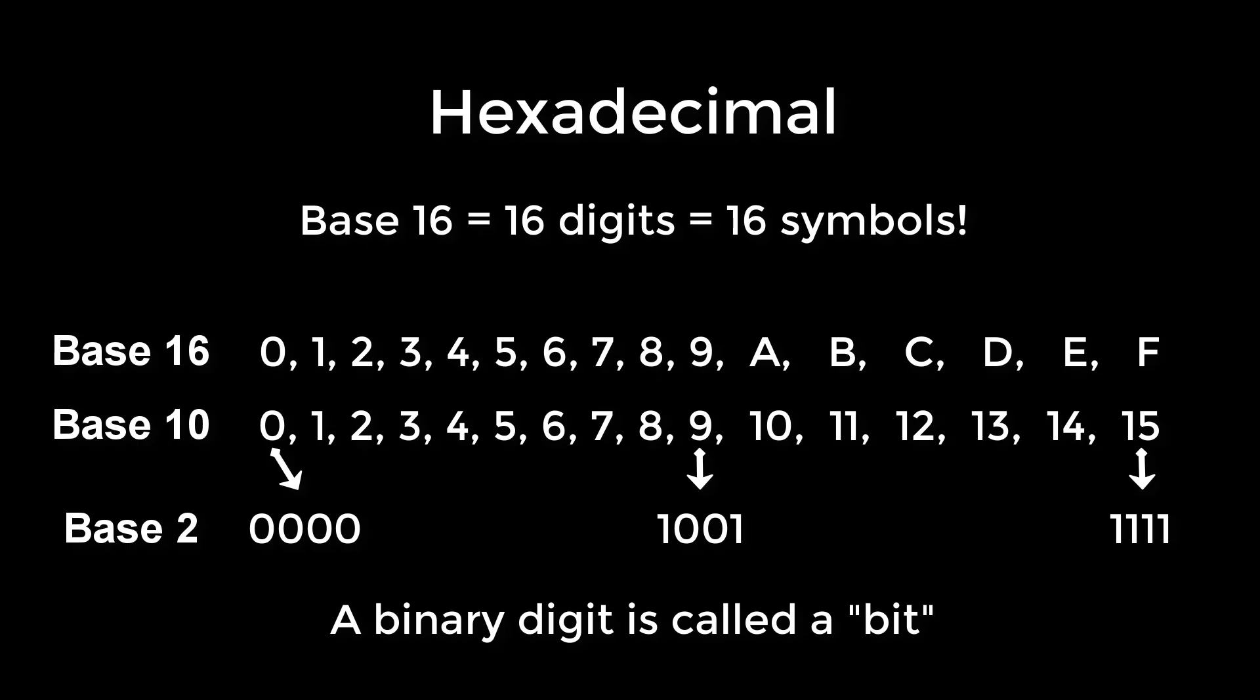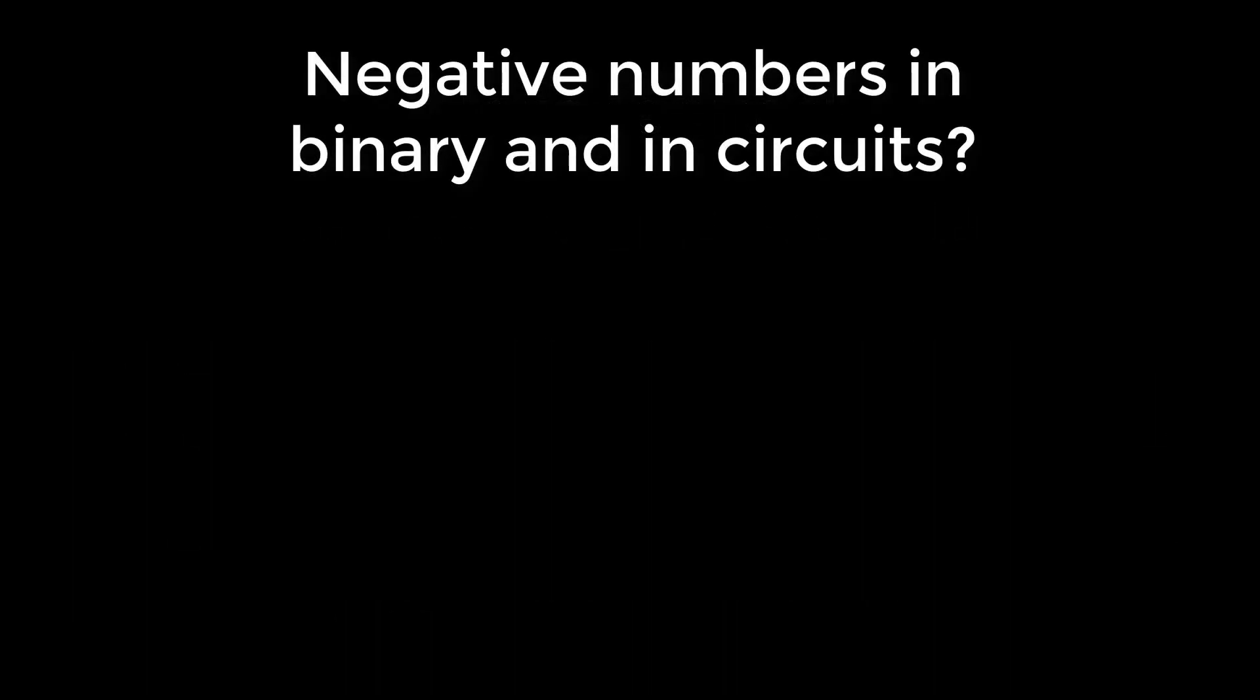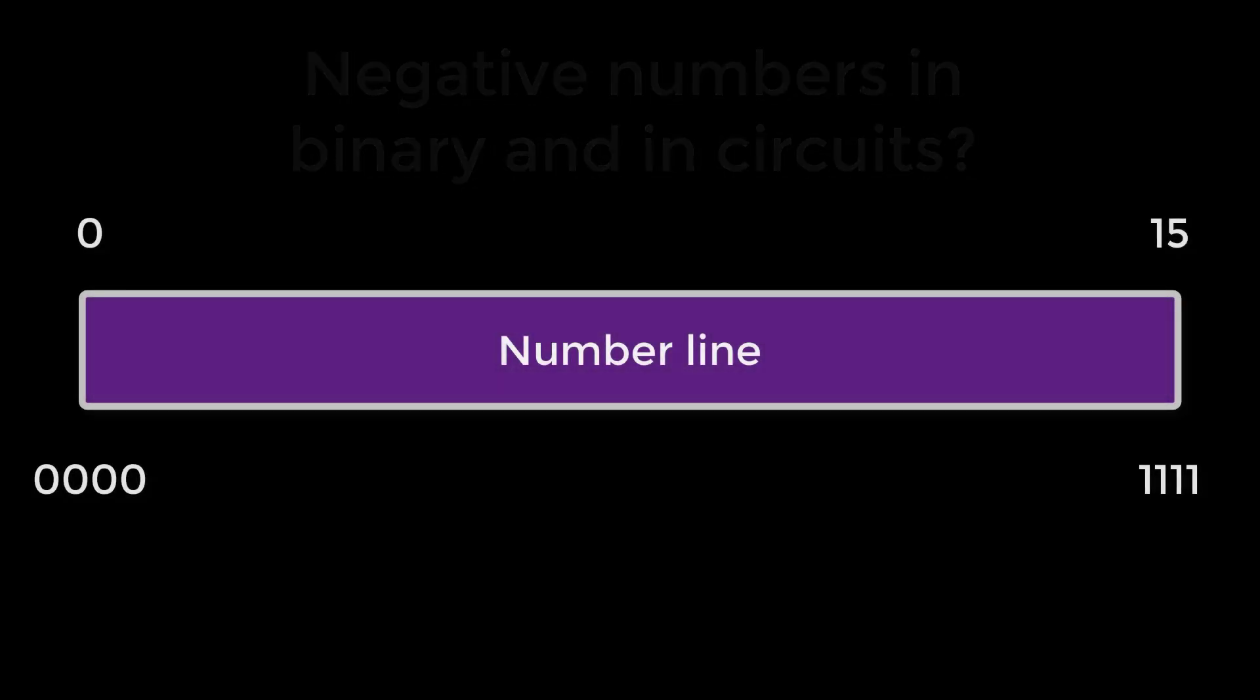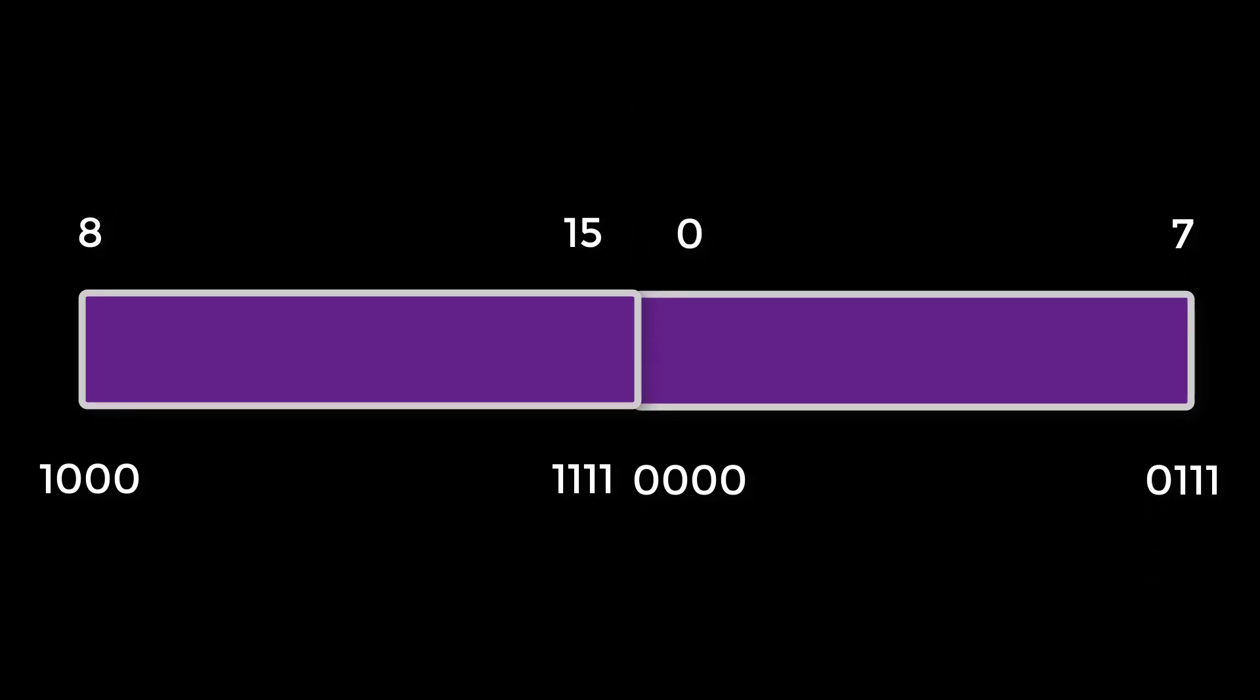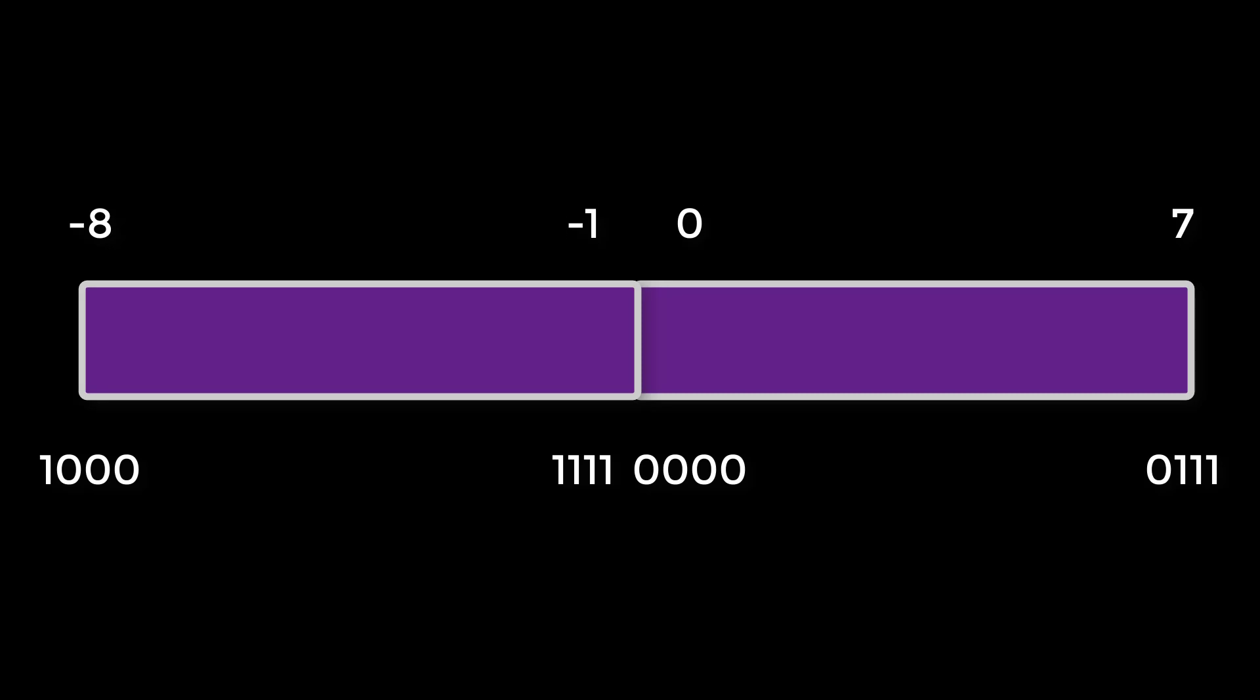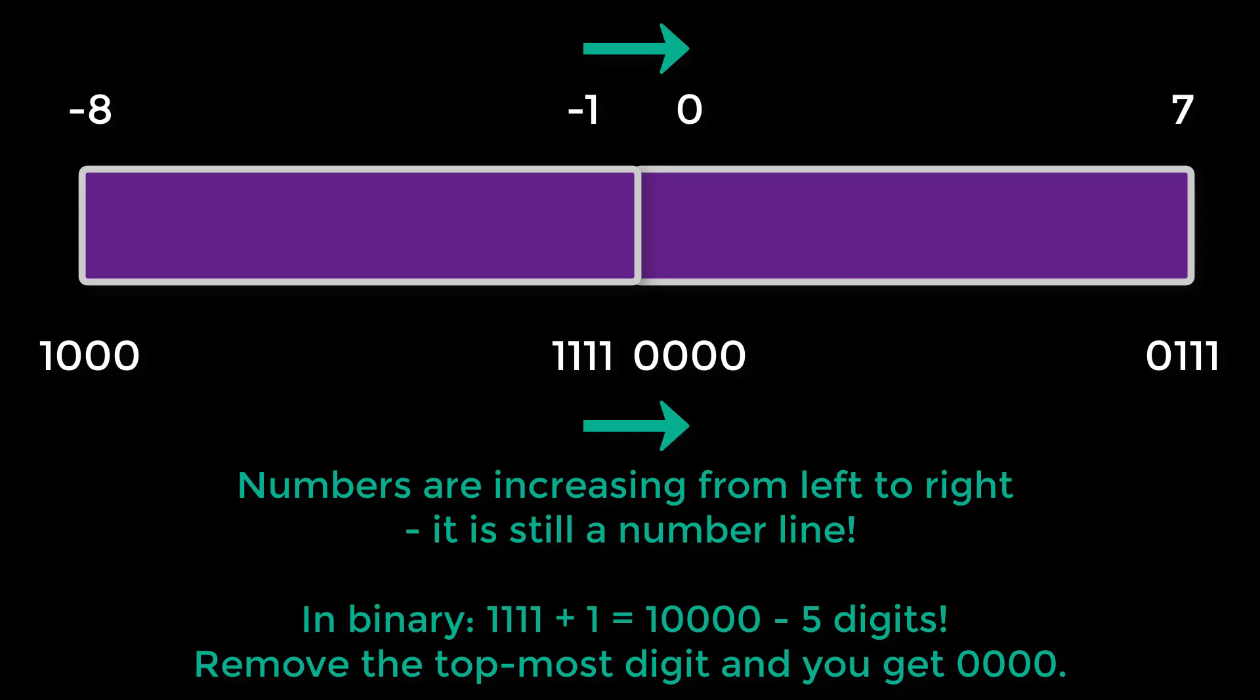We often call binary digits bits. So far, we've looked at just one interpretation of binary numbers, known as unsigned representation. This is because all the numbers have been positive numbers or 0. In decimal, we're used to putting a minus sign in front of a number to make it negative. However, we need a way to represent that in electronic circuits. We can use a simple trick that again just relies on changing our interpretation of the numbers we're using. If we take our normal number line and shift it down into the negative range, we can now represent some positive numbers and some negative numbers. Our number line is still a valid number line. The numbers are increasing from left to right.